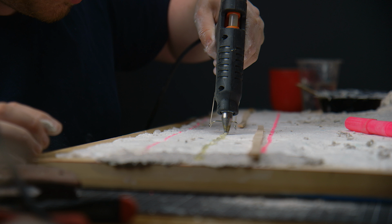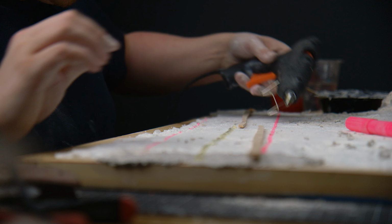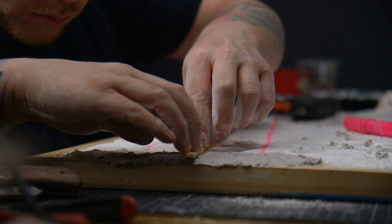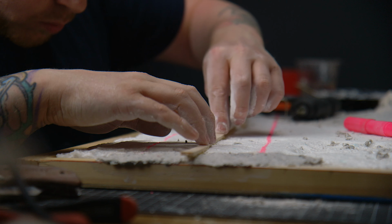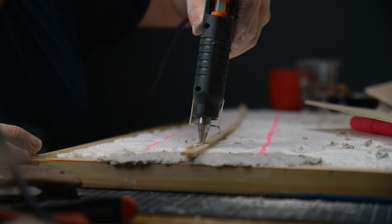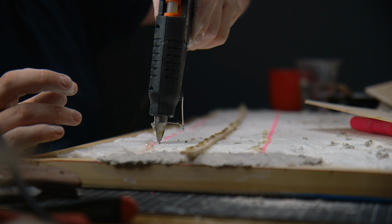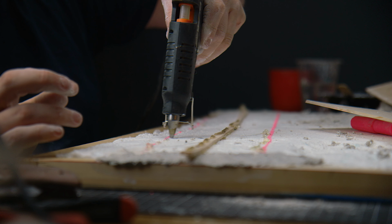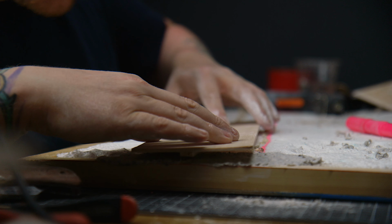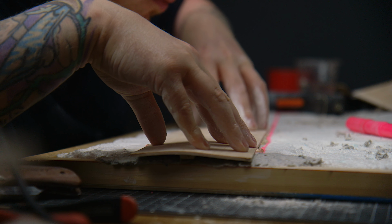To glue this in place, I'm using hot glue. I need to do this very quickly because with it having a bend in the wood, you want something that's going to grab very quickly, and it's got some body to actually submerge the wood into. Now the one problem with using hot glue is it dries very quickly, so only work in small areas at once, because peeling this off once you've let it go off is a bit of a pain, so work very quickly in small areas.